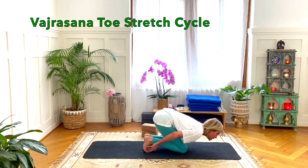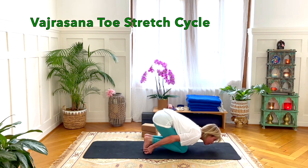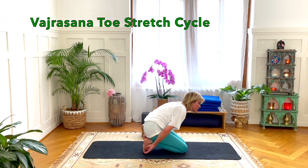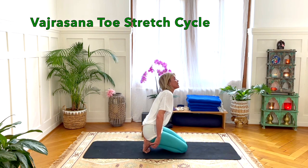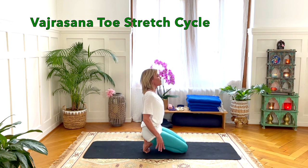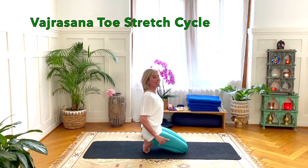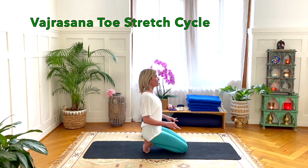And try to have even space between your toes. Often also the little toe is stuck to the fourth toe. So you want to separate that. And then sitting back and you're going to feel the array of the roots of the toes in a different way. Often there's a tendency to overpress into the big toe area, and sometimes a tendency to overpress into the outer toe area. So looking for that evenness along each base of the root of the toe.